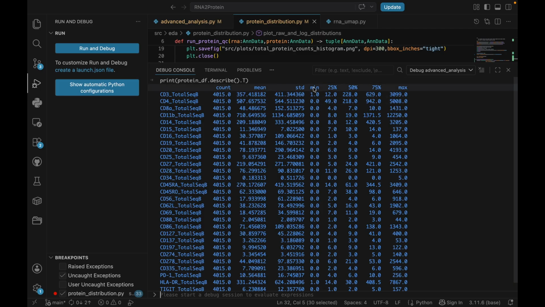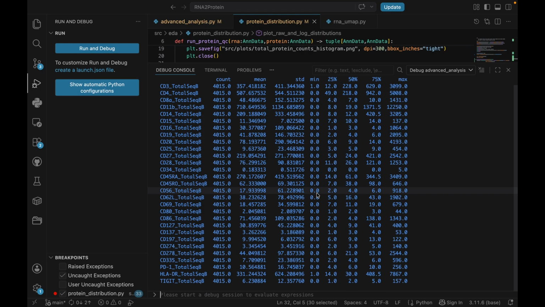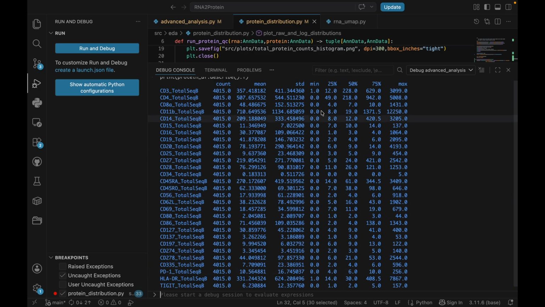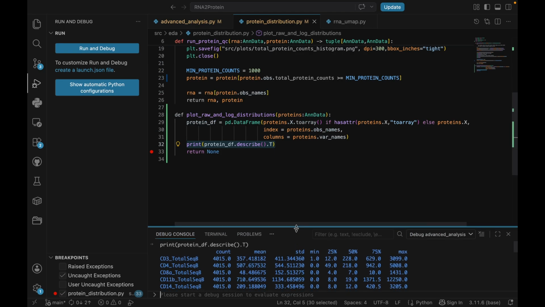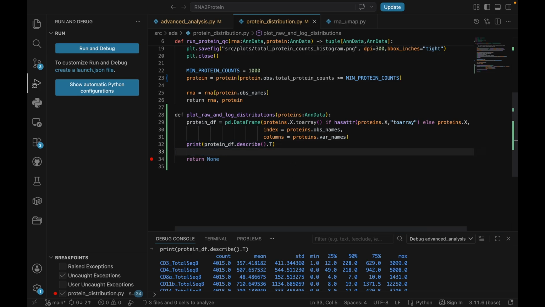And also, if you see almost all of them except for two are having a minimum of 0, that validates the sparse matrix too, besides the point. But yeah, that's all we can see from here. So we can go ahead and try to plot this.